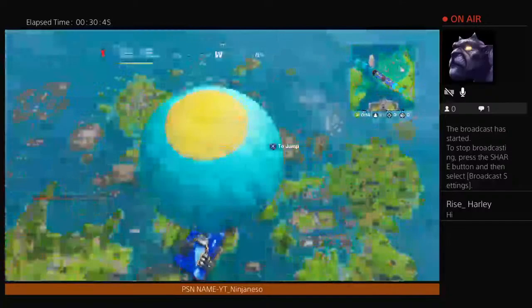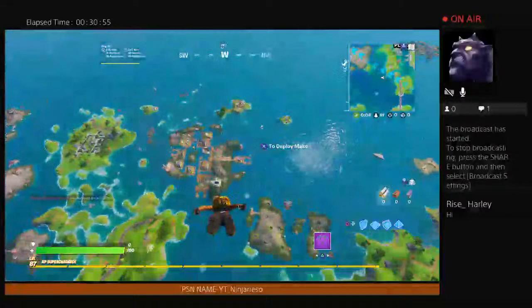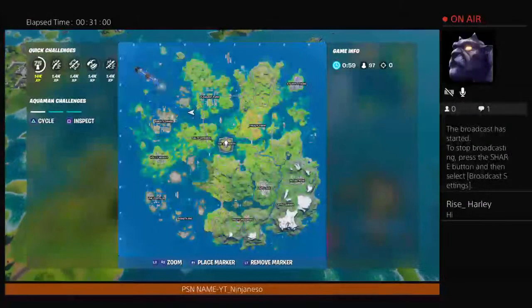Alright, let's just do the Sway Sands challenge, I guess, so we don't get clapped on as soon as we land. Or as soon as we get there after Salty Springs. Oh, outlast opponents 42 out of 75. Almost done with that.